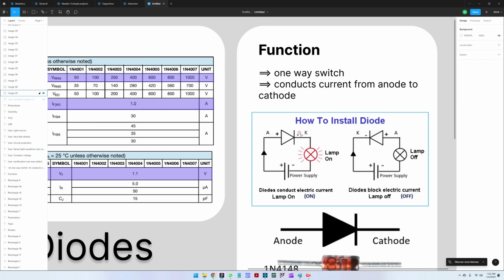So when it is conducting, it would have 0.7 volts. When it's blocking, it would have the supply voltage in this case. On one side, it's, let's say, 0.7, or in the case of 1N4007, it's 1.1 volts. And on the other side, when you're measuring the voltage drop from the cathode to the anode, it's going to be the voltage of the supply.